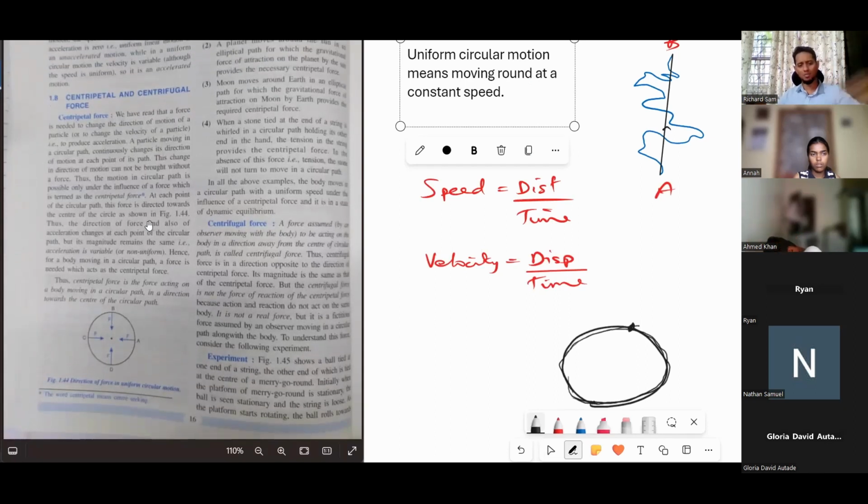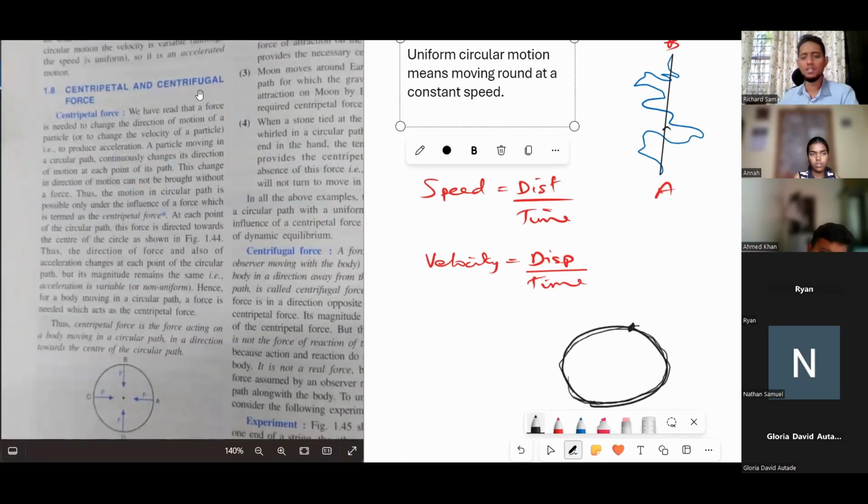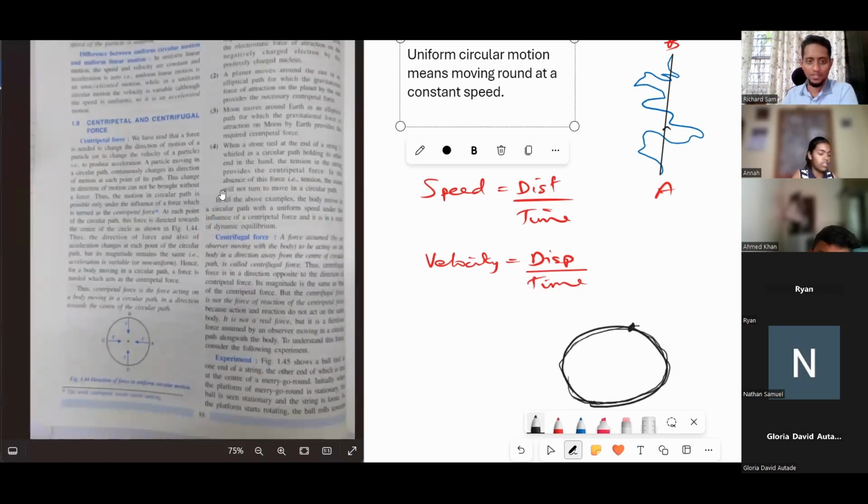Okay, the last topic in this chapter is these two words here, centripetal and centrifugal force. If I take a stone and I tie the stone at the end of an elastic rubber band, and I hold one end of the rubber band and I start turning it round and round, the stone is going to go round, right? It's going to take a circular path around my hand. Now the stone wants to go out, it wants to go away. Because what if the elastic just breaks in between? What's going to happen to the stone?